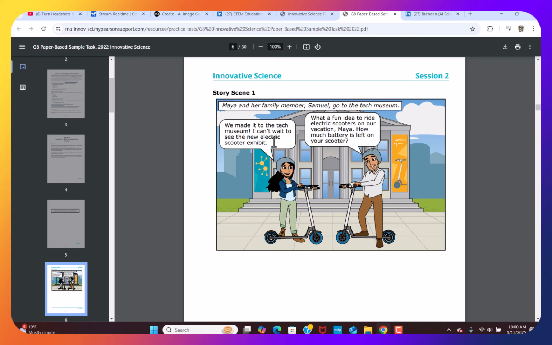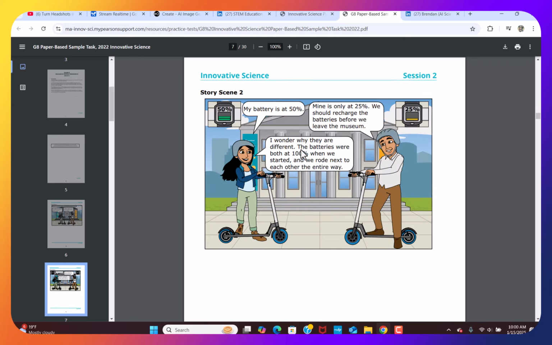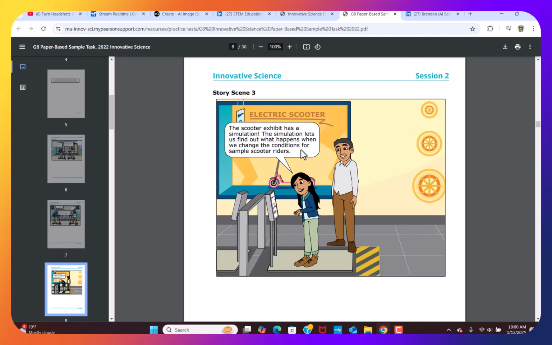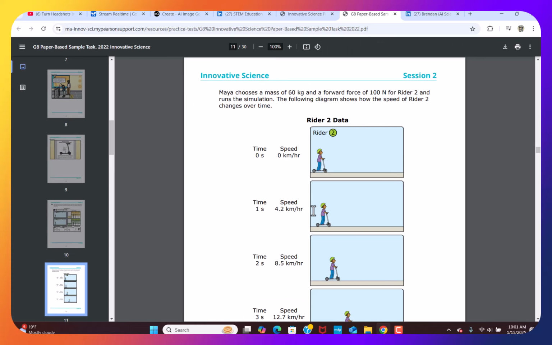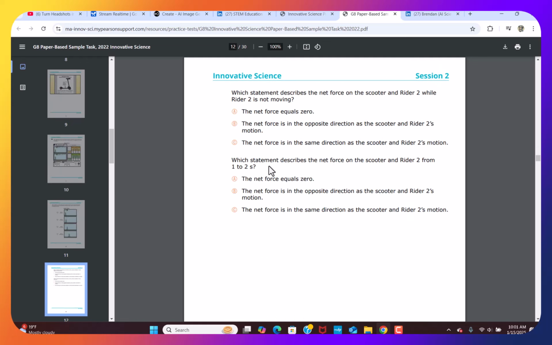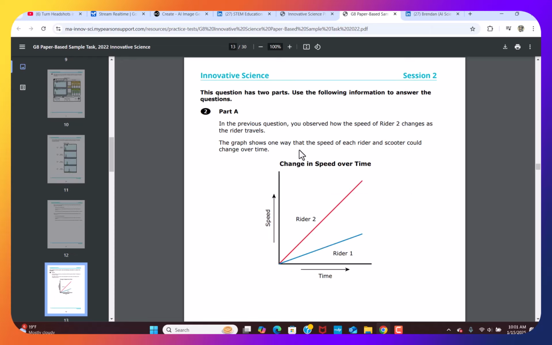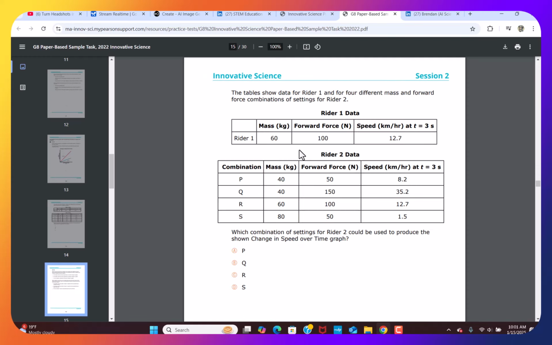So back to this. Here is a panel, and there's another panel in the story, and this is a story scene. Then we have our simulation. This is what the simulation looks like. And this is the paper version, so they just answer the questions as if it was in a table format. Here we have questions. They have to decide A, B, C. Now you see these are the three-dimensional Next Generation Science Standards question items that are implemented into it. So we have different parts, different simulations.